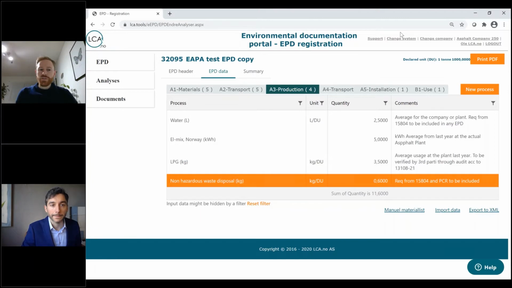Yeah, so usually when we set up the tool, we had a selection of generic data in lack of producer-specific data. So we used the average data set for aggregates, and also for bitumen, we used the Eurobitume data set as the industry average.